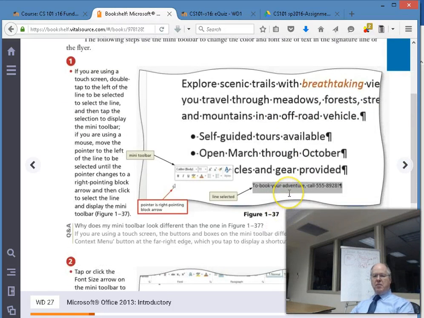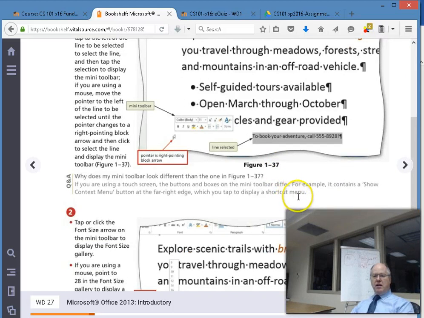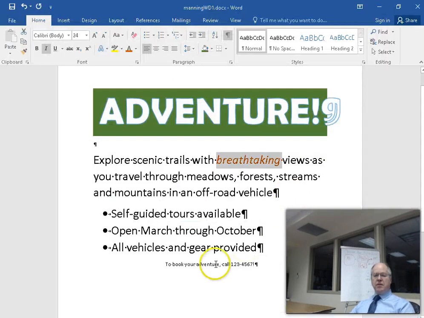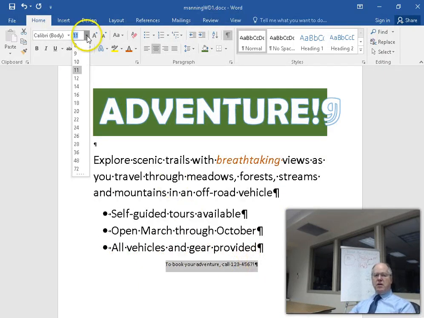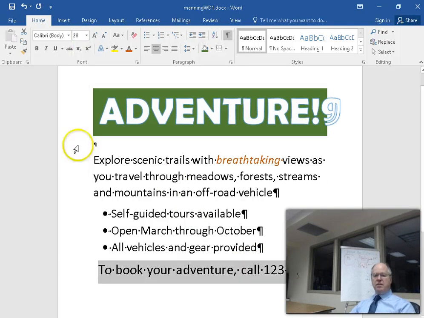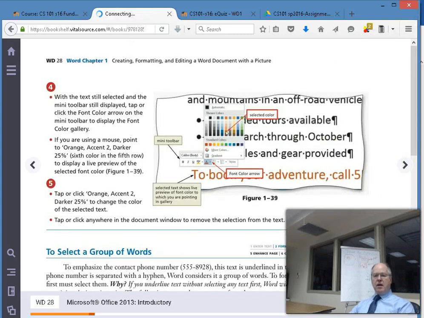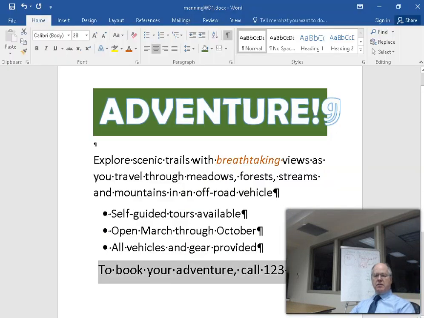And then we go to that bottom line, double clicking on that line or clicking in the margin, and we're going to increase that font size to 28. So I could drag through the whole thing, Control Shift greater than, or come down here and select exactly 28. And we turn that one orange as well.